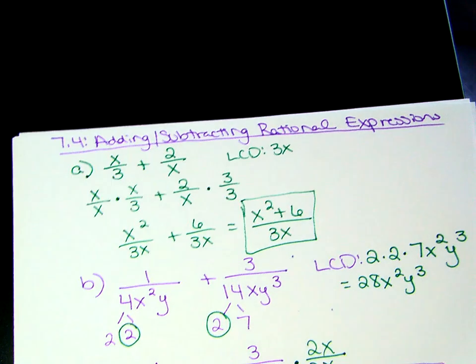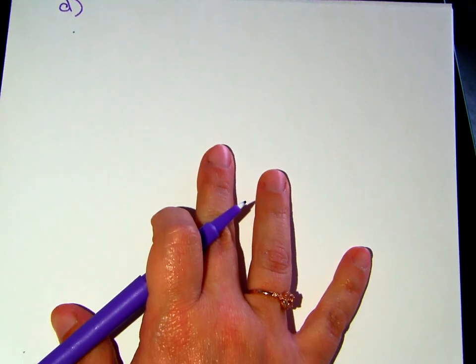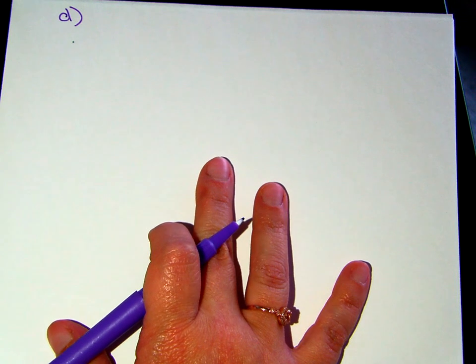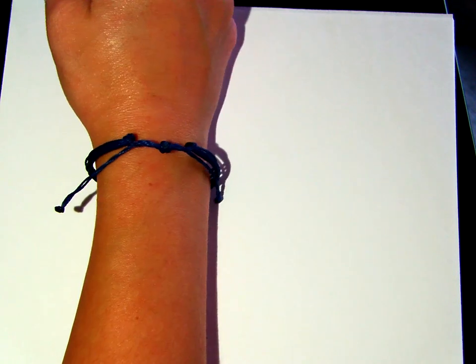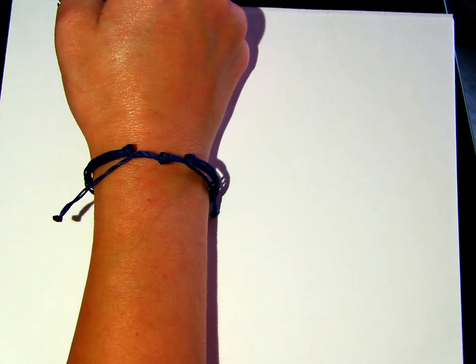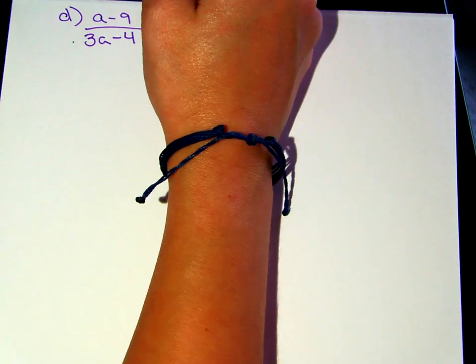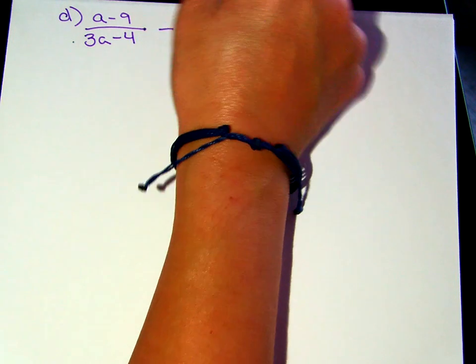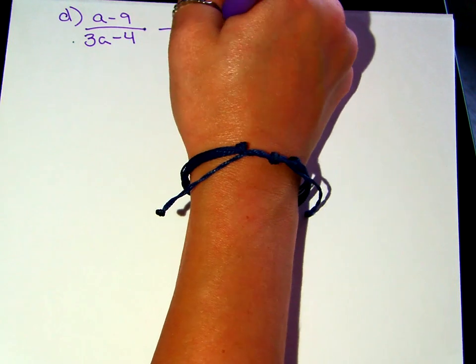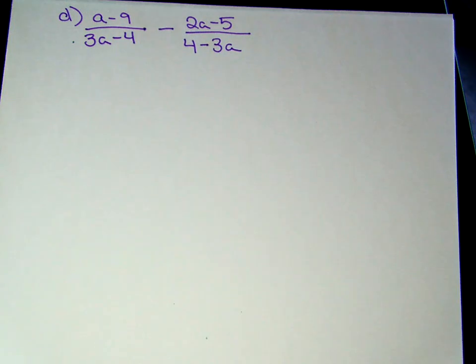All right, let me get a new page. Where are we at? Up there. Okay. D will be A minus 9 over 3A minus 4. And do be careful, whatever variable they give you is the variable you have to use. I know there was at least one time that I was typing my own answer in, and I started with the variable they gave me, and then I ended up using X somewhere in the middle of it. Obviously, it counted me wrong because I had multiple variables going on, and I caught it before my third attempt.